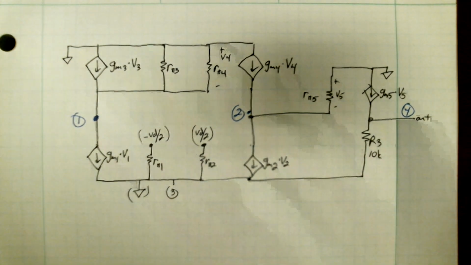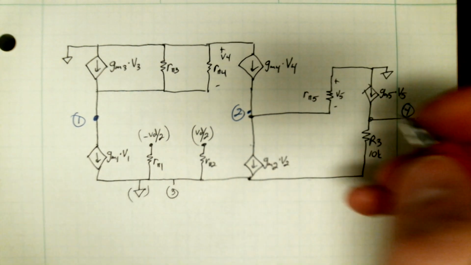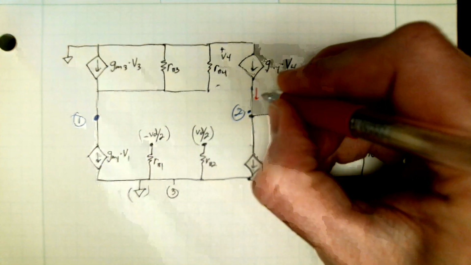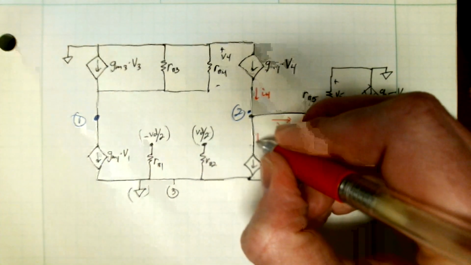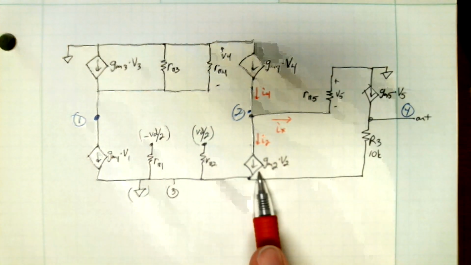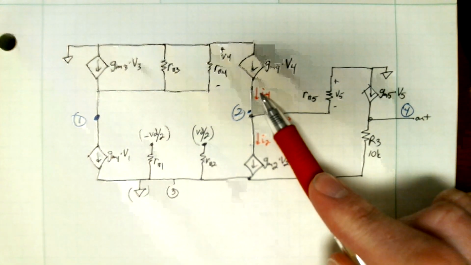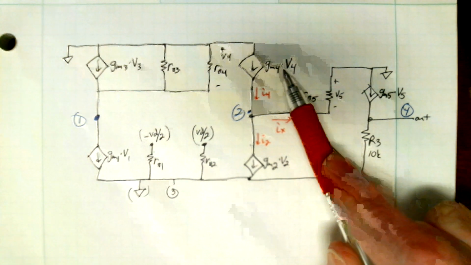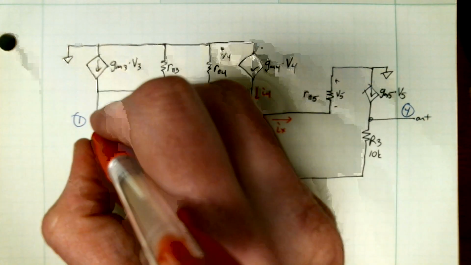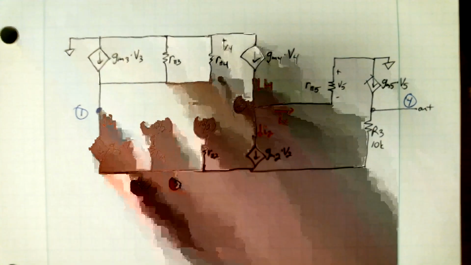Alright, really, I want to match this up and find the short circuit current. I'm going to compute this current IX, well, that's I4 and I2. I2 is really easy to find. IX is just KCL. I4 is GM4 V4. V4 depends on what this is and depends on that, so I'm going to call this I1 and start working on I1.